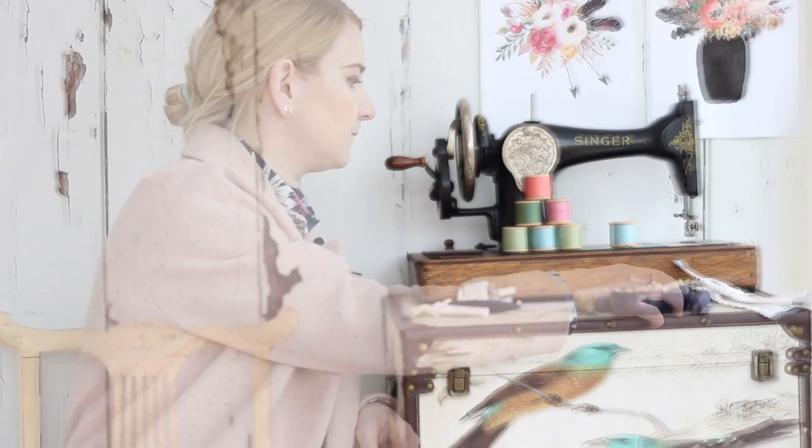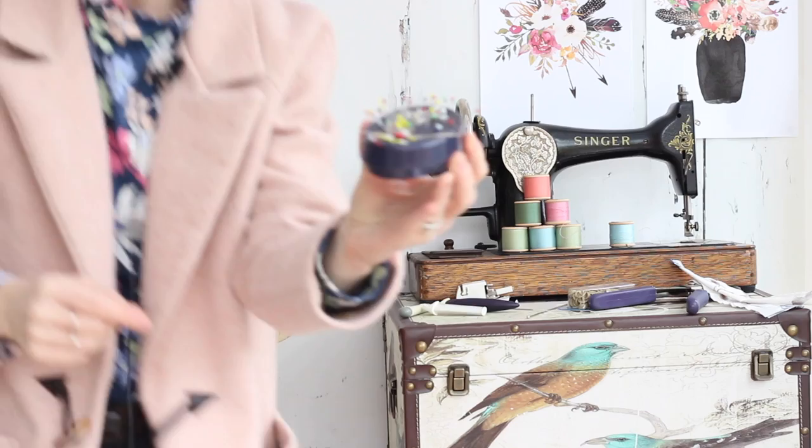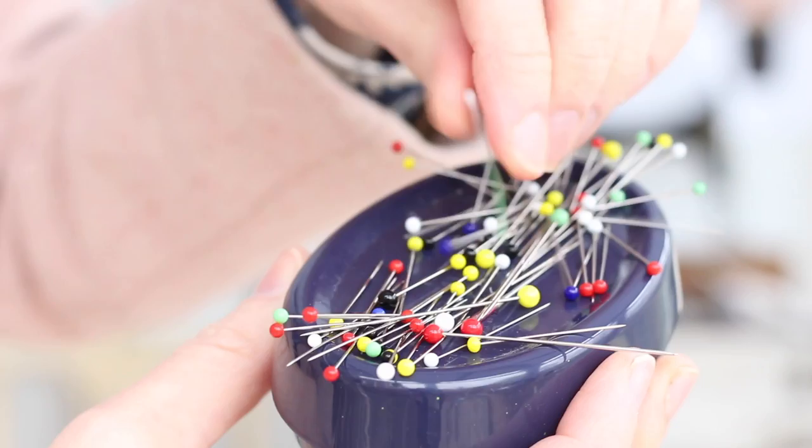This is a metallic pin cushion — I think it's Prim. I'll see if I can find it and put a link in. You can literally just throw your pins at it whilst you're sewing and they catch on. It's also great if you've got a load of pins on the table that you need to pick up — you just put this near them and all the pins jump up and cling on to it. Super useful.